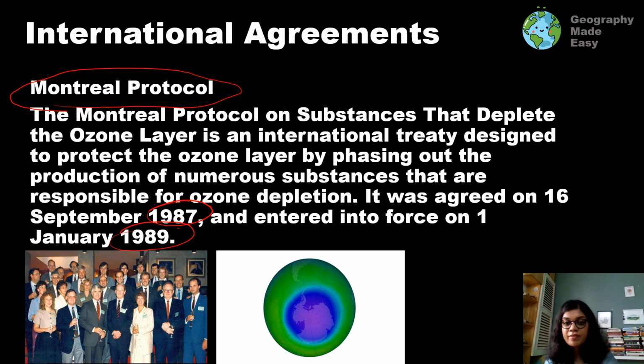This happened in 87, because it was realized that the ozone layer is getting depleted, so the countries came together and signed a treaty to reduce CFCs or chlorofluorocarbons, which are depleting the ozone. It's a very important protocol, and a success story, because we have seen that the ozone hole is slowly healing thanks to the efforts of different nations, which shows that international cooperation and agreement can be successful. Montreal Protocol is a good example.